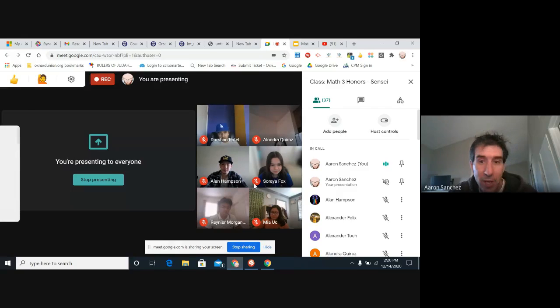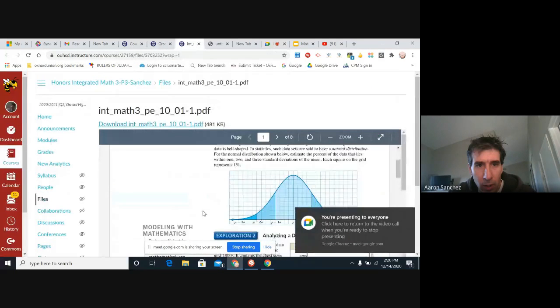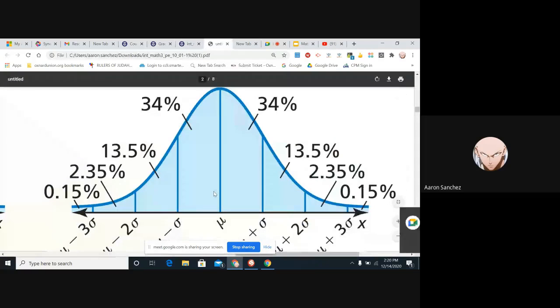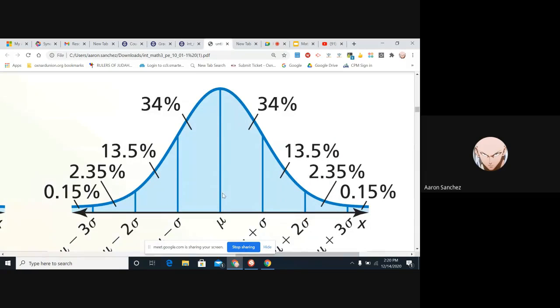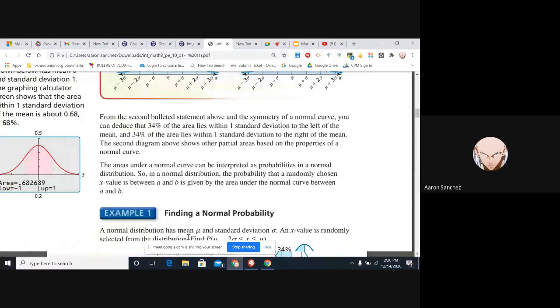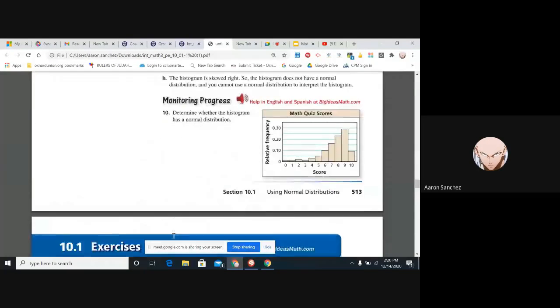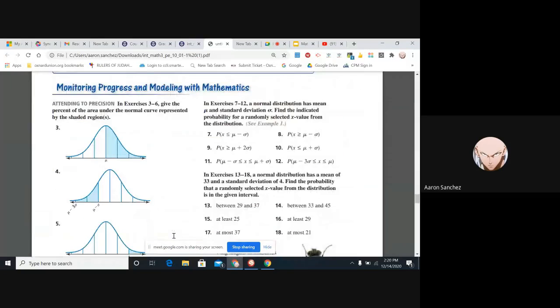Everything's normal and fair. Now that you know that, what this tells me right here is, hang on, in a normal distribution, one standard deviation, this area is going to be 34%, this will be 13.5%, and so on. You guys have the picture of that. We have everything that we need to know to do the homework now. Here we go. Let's look at, where am I? Okay, number 3. You guys ready for number 3?